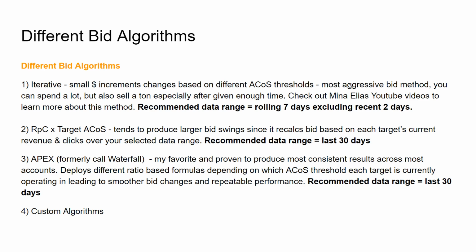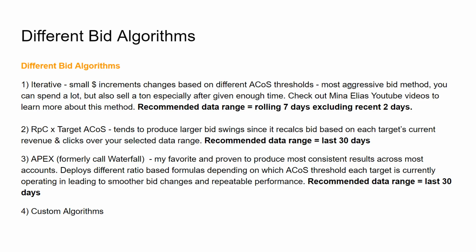This one's nice. The reason I don't recommend it for those just getting started with the system is it does have larger bid swings, so you're not going to be seeing more of a consistent downward trend in your ACoS the more you use this. One day you may be bidding 20 cents, the next day you may be bidding 75 cents, just based on how the current metrics shake out. So for that reason, it's one that after you get going, it's worth testing and just seeing if you get better results with it.